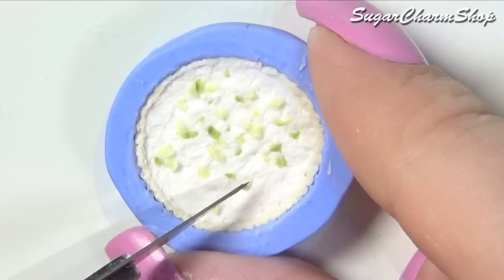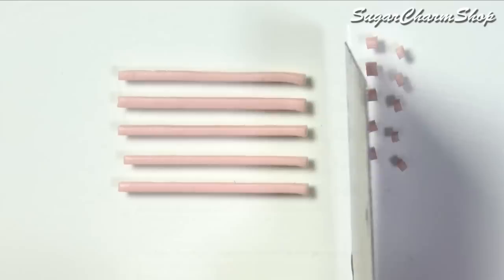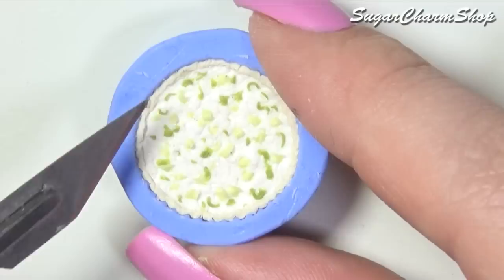To make the cube bacon, I first took a few shades of some scrap clay and mixed those together, rolled out a thin sheet, then cut that into thin strips and cut that into tiny cubes. And just like with the leek, you want to place these on top, making sure to save some for later.